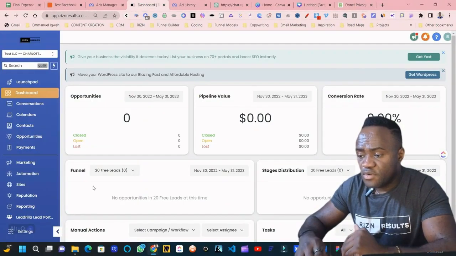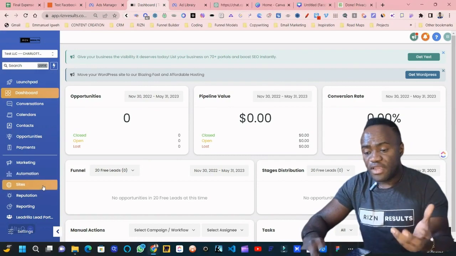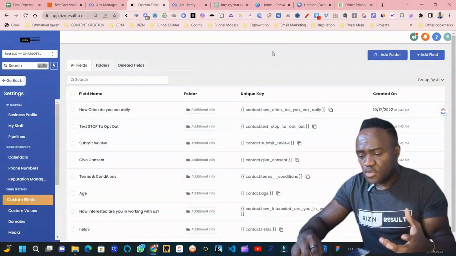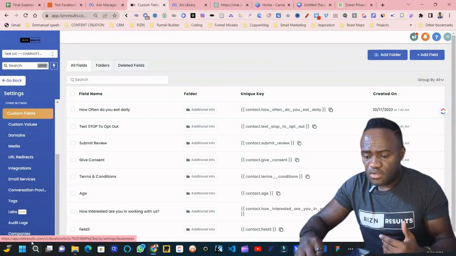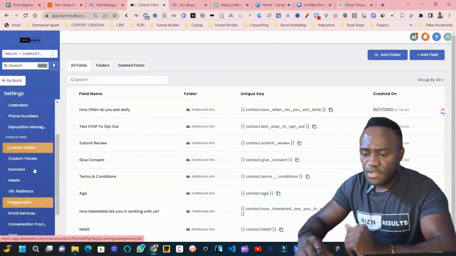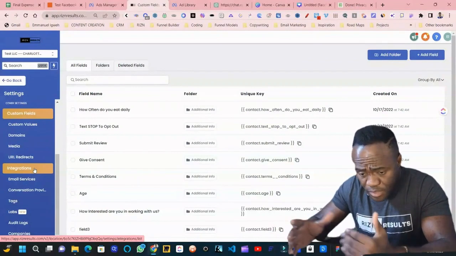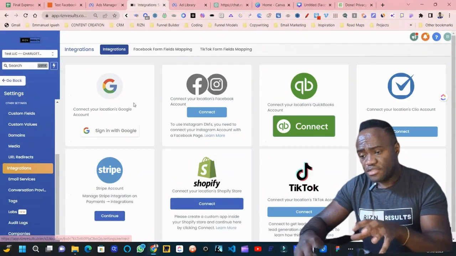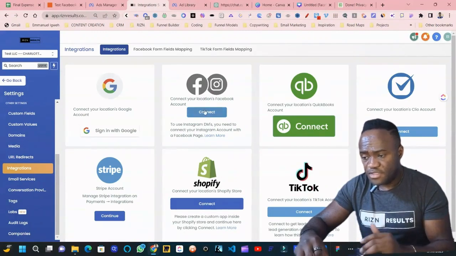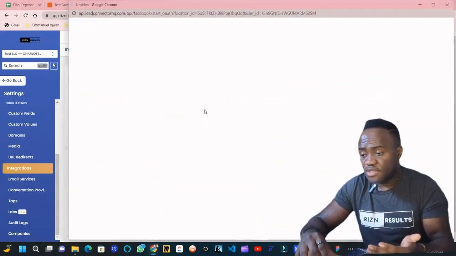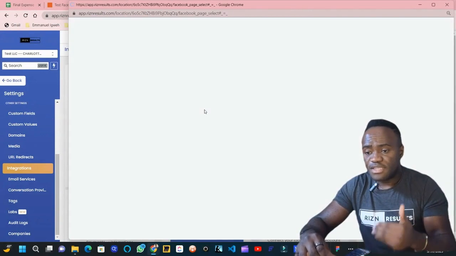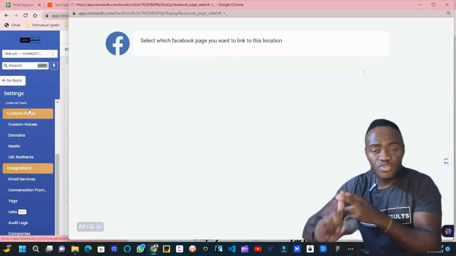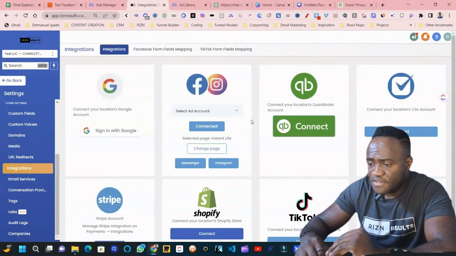So what I want to do now is, once you've integrated your account, you want to go ahead and set up your Facebook. Okay. So let's say we've integrated our Facebook. As you can see, Facebook is not connected. So I want to go ahead and integrate Facebook. I'm going to connect this, and you can go to integrations by going to settings and then going to integrations, right? So now we have our Facebook connected right here.